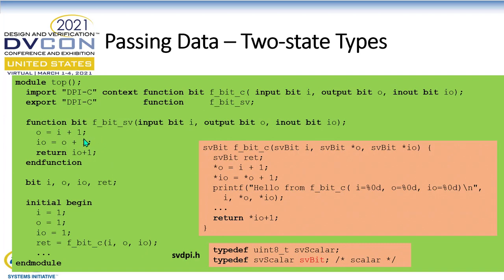And for SystemVerilog, of course, we don't need that. We don't have pointers. It manages all that on its own. So we'll pass in O. That's the space where we would like to have the output land. And when we want to set the value in C, we'll do *O. So the SV bit is defined in our built-in file svdpi as an SV scalar, which is further defined as an 8-bit quantity. That's a built-in type, an 8-bit quantity. So a bit is represented by 8 bits.